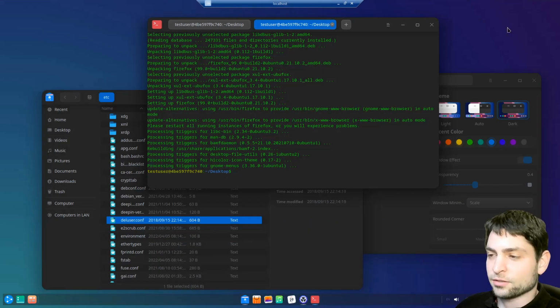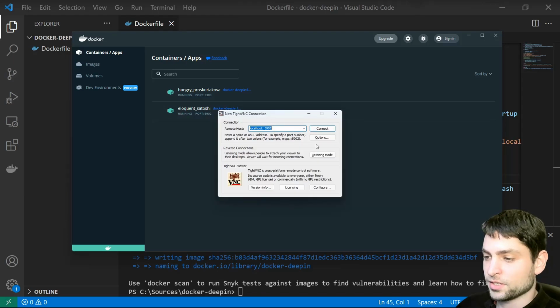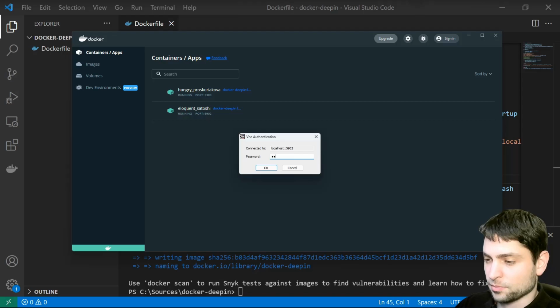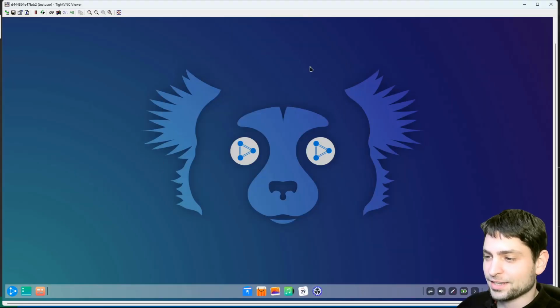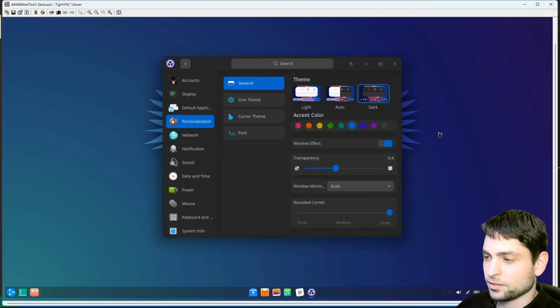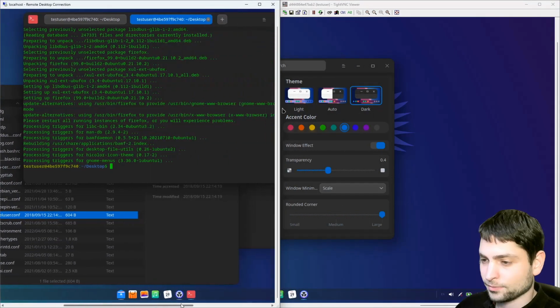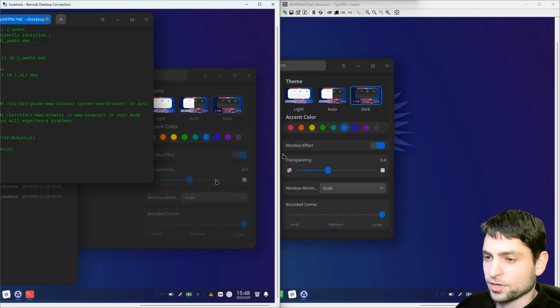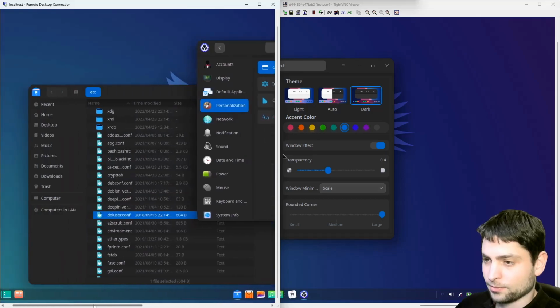Now let's try the second container using VNC. Let's just minimize this one and keep it running. I will open TightVNC. This is the VNC client that I'm using. And let's connect to the second container and the VNC password. Same thing, effect mode. All right, we're inside the second container. Let me just change the theme here quickly. Now I will move VNC to the right and move RDP to the left so that we have a kind of split screen. I will close the terminal here, move this one a bit to the left.